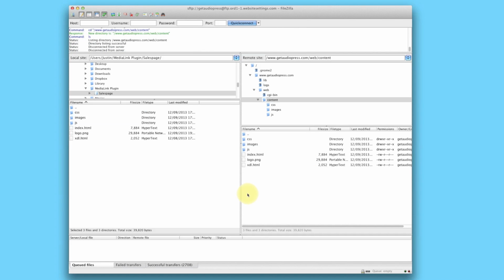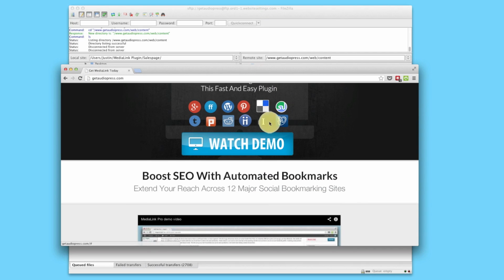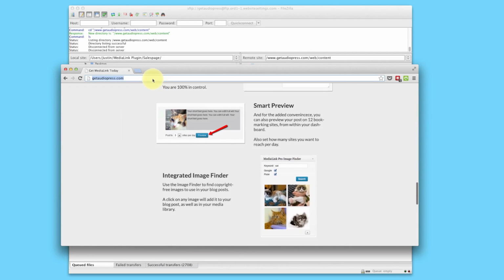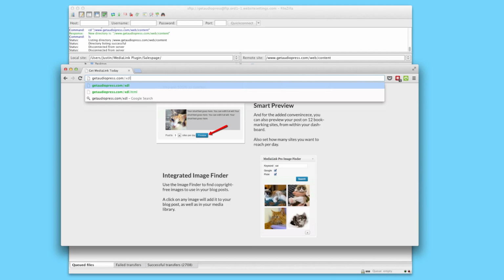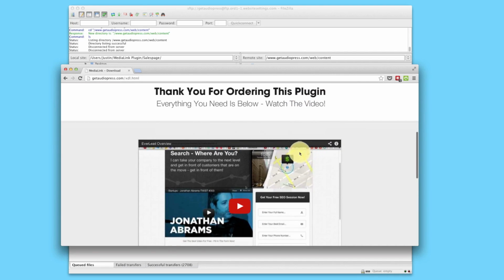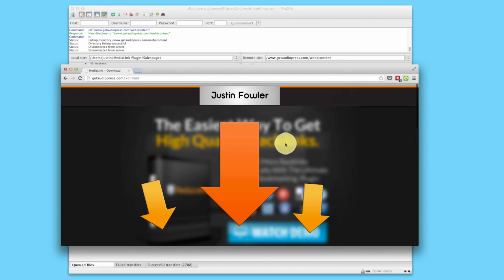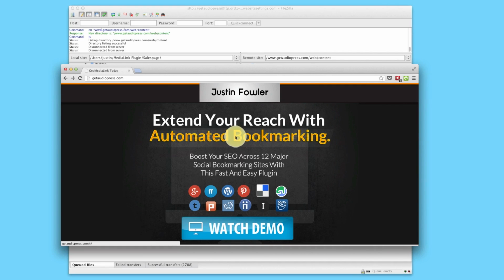Alright, so now that we transferred everything, let's make sure everything worked on our website. Sure enough, if I open up Google Chrome, I can see that if I go to my website, everything is on here. Everything worked perfectly. Now, let's also check the download page. If we go to /xdl.html, we will see that the download page is also working correctly. You can also change any of this stuff on this page since it is yours. Anyways, that is how to rebrand MediaLinkPro for your own use. Thanks for watching.